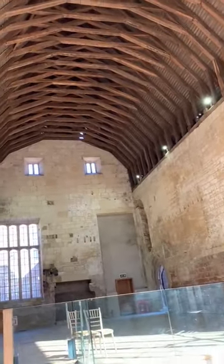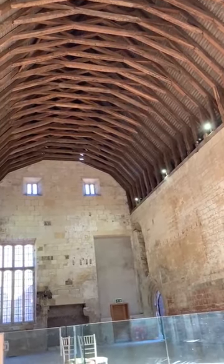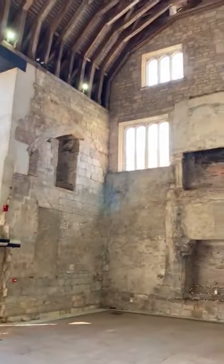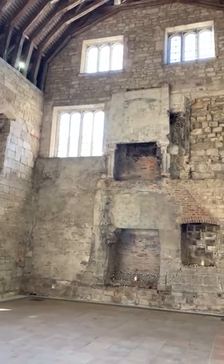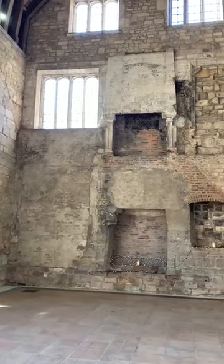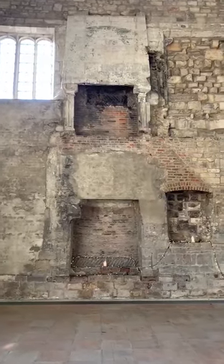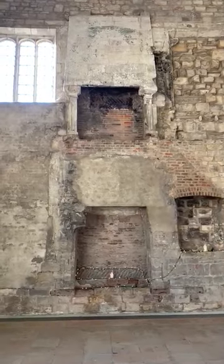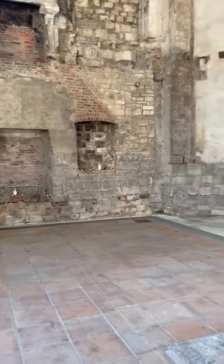This is our original scissor braced roof, which stands 65 feet high. It was donated by the King of England and all of the wood originates from the Forest of Dean. You can also see halfway up the wall the fireplace, which dates back to the 16th century when the Priory was turned into a three-storey mansion for Sir Thomas Bell. On the lower level we've got a number of fireplaces and ledges, which are perfect for decorations.